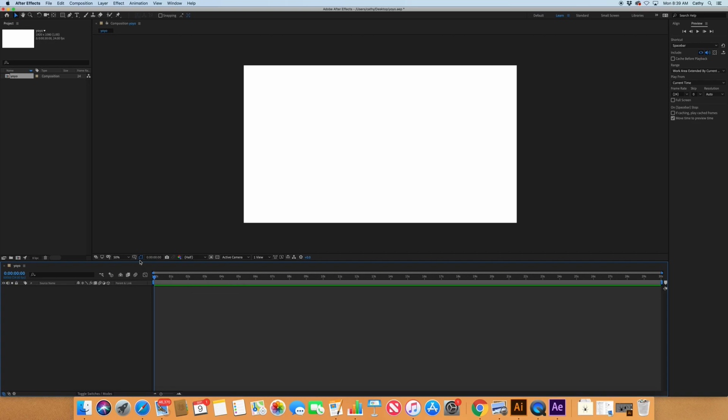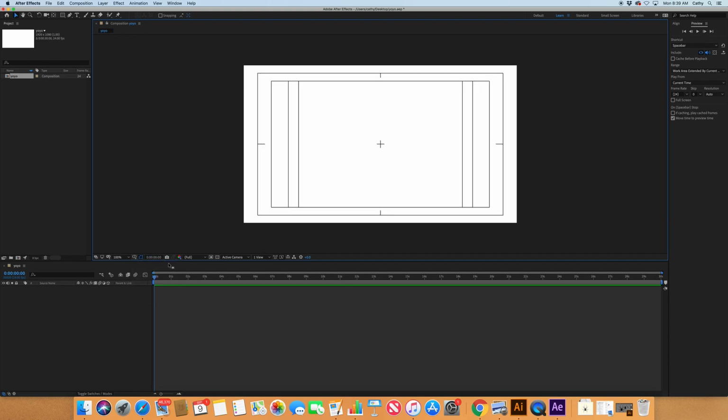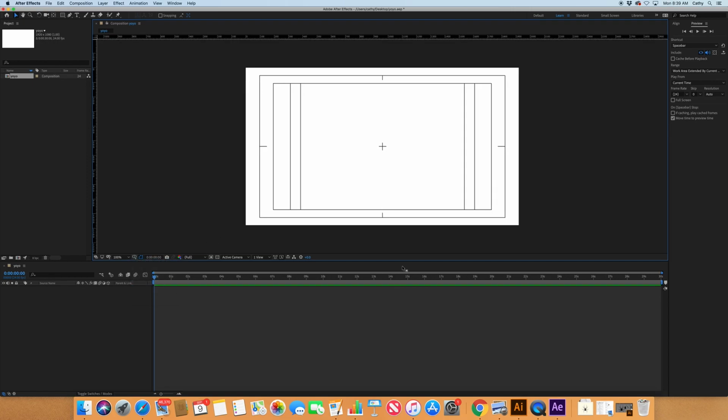Now, the next thing that I want to do, because I want to make sure that things are centered within my piece here for what I want to do, I want to actually be able to show. So the first thing I did here was set up a title action safe. And so this is really kind of cool because it shows me where, what would be off screen, for example, if I was being broadcast, if my project was being broadcast on television, for example.